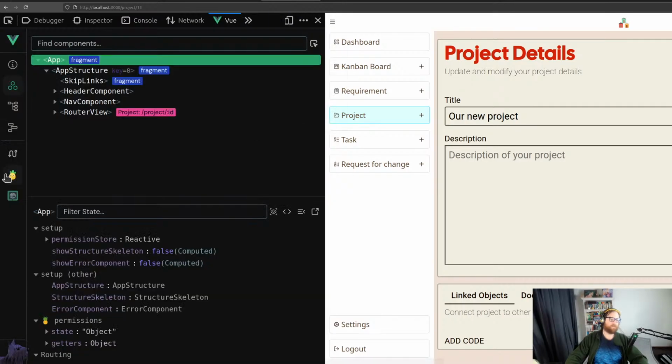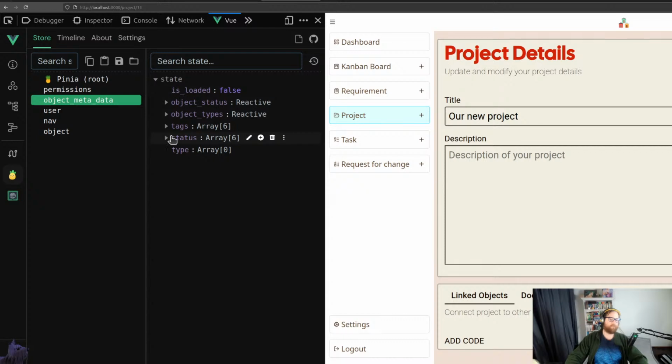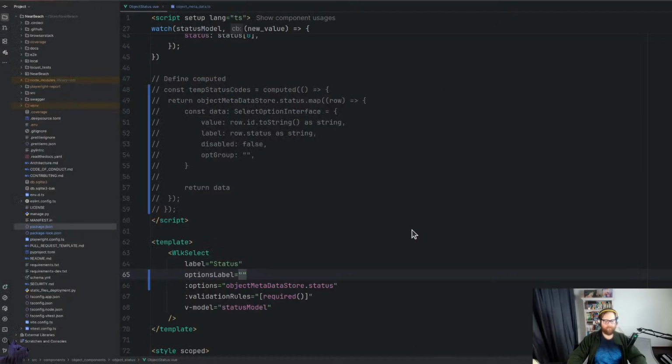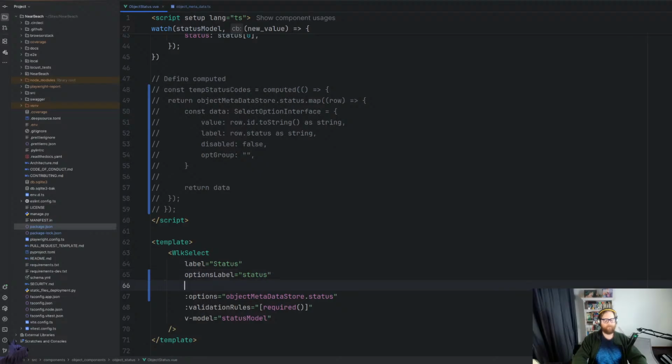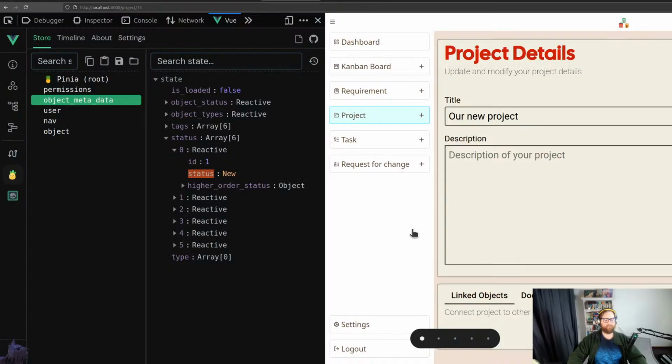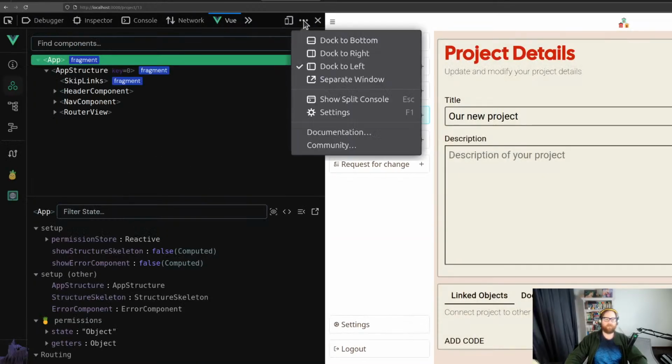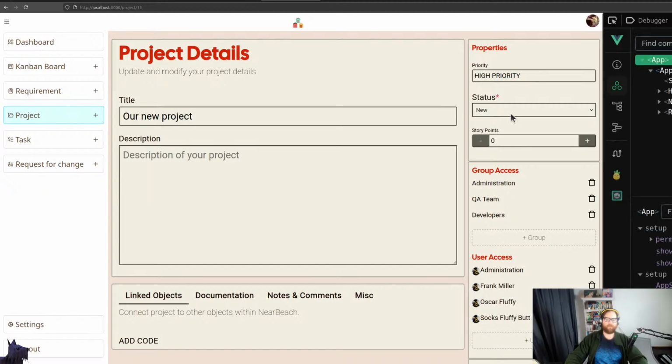So we'll go to the view stuff, we'll hit the Pinia stuff, we've got the object meta stuff, we're going to open up this, and we'll have the value as ID and the status as the label. So we'll have status in there, and then option value equals ID. And if I go back into here and hit reload, this works now.